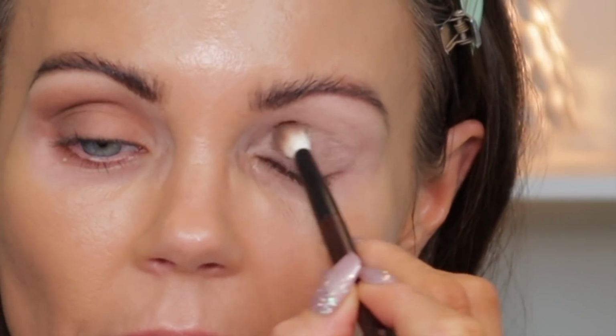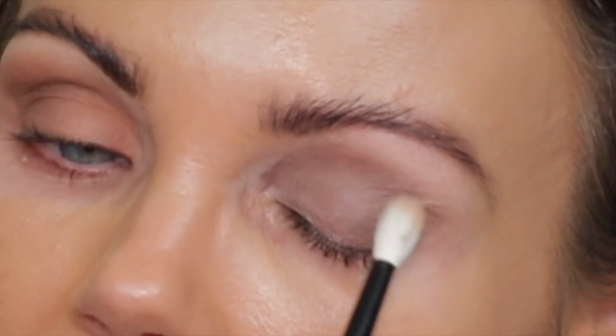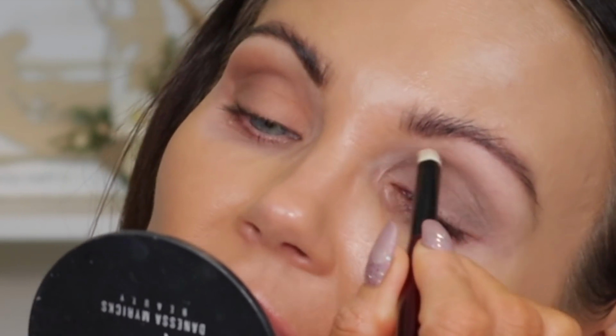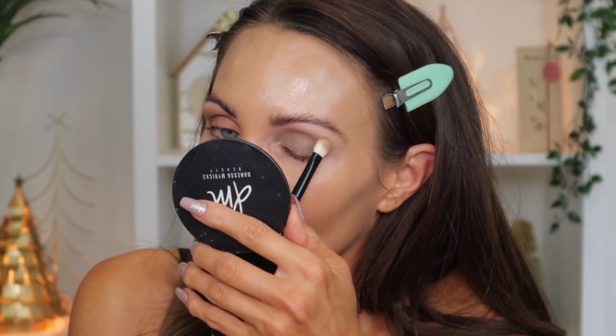So I'm gonna go into this smoky taupe and layer it on top. I had to go in and circle it quite like this to get the brush to pick up enough product to blend it over top. Okay, so now you can see that I have some thick spots. Let's go in with a brush and see how easy this is to blend. So tacky, it's sticking to the brush. And now I gotta get a smaller brush and try to break up this line. Oh my gosh, it's messing up my eyelashes, kids. Oh, I don't love these. Why are these so hard?